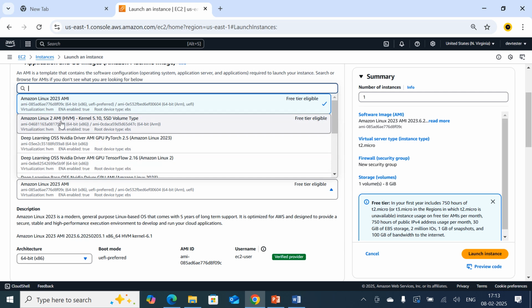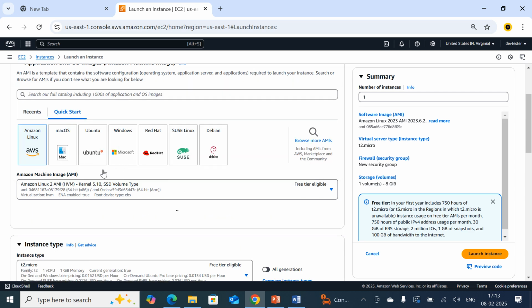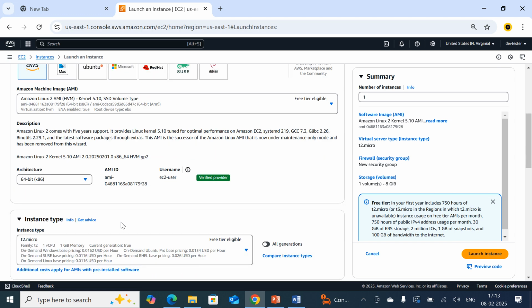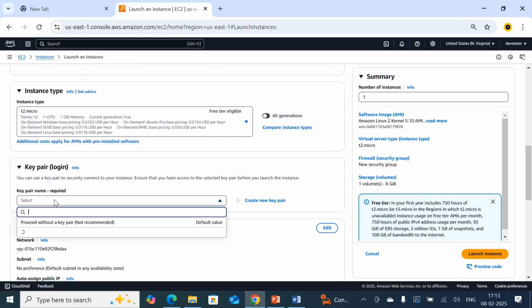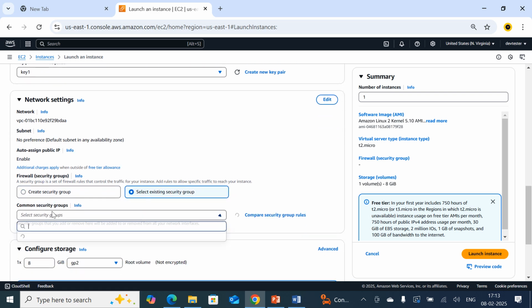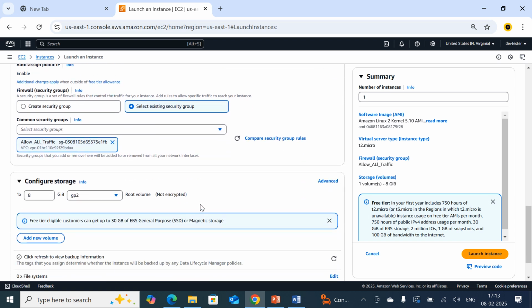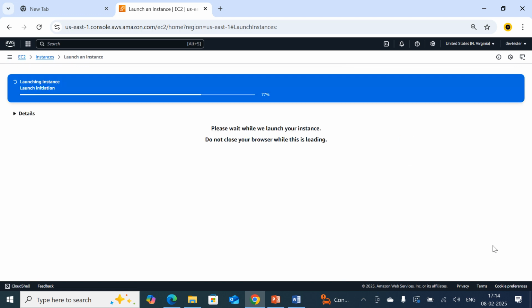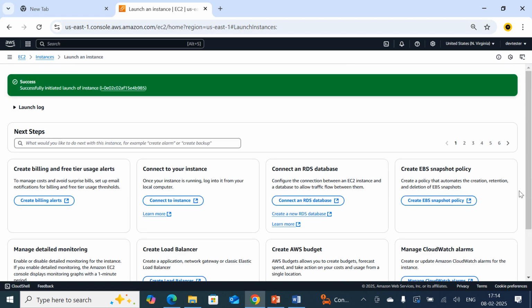As usual, you can select the instance type as t2.micro because it is free tier eligible, and I'm going to select the key pair key 1, and some public IP, that's okay, and I'm going to select allow all traffic, which means the server is going to allow all the traffic from anywhere across the world, and simply click on launch instance.